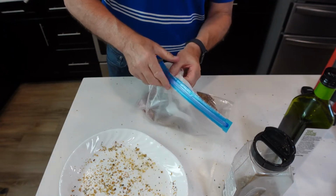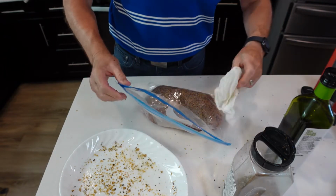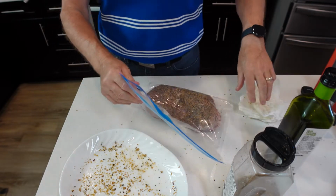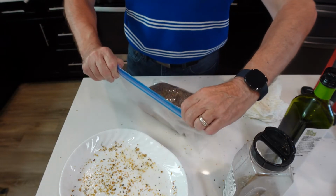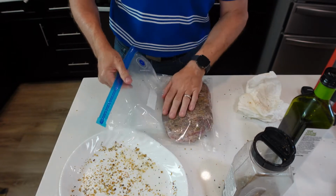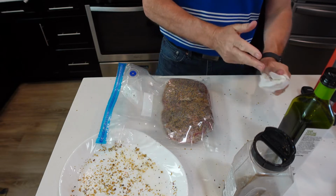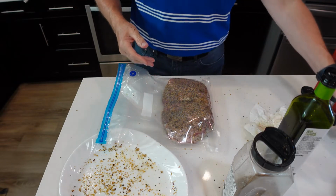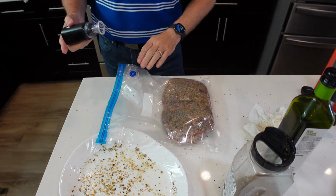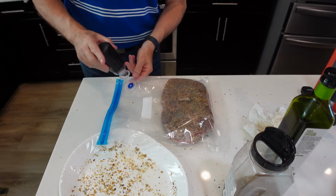Now if you don't know what sous vide is, it means to cook under pressure, and it's usually done in a water bath. What I didn't realize until I started looking into it is that most restaurants sous vide cook steaks and other meats. That way they can cook it for long periods of time at certain temperatures, so that when you come in and say, hey, I want a rare steak or a medium well steak or whatever, they can just put it on there.